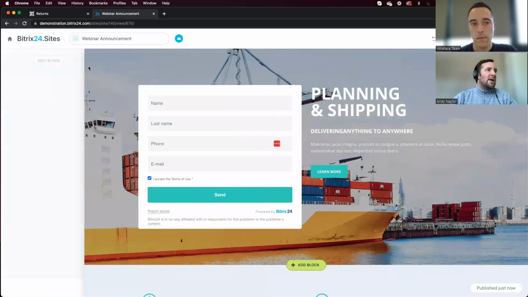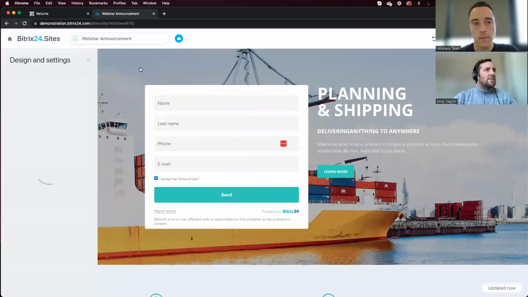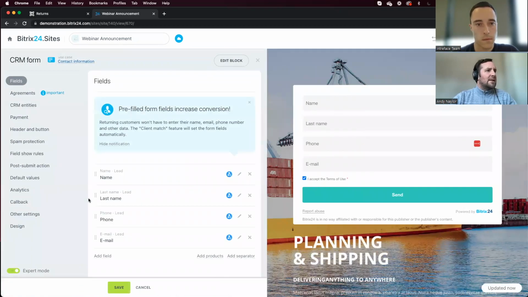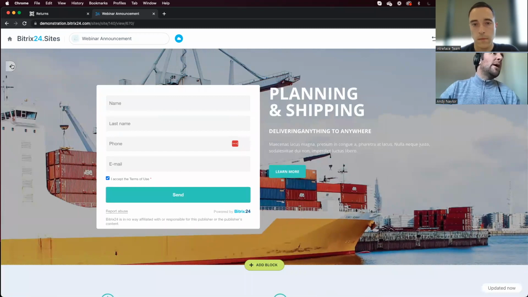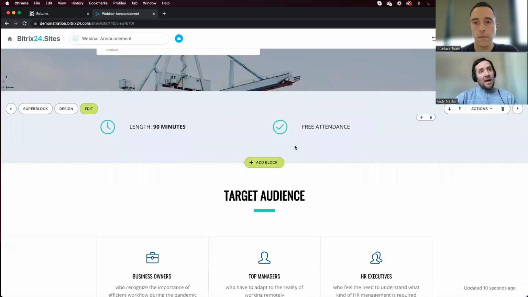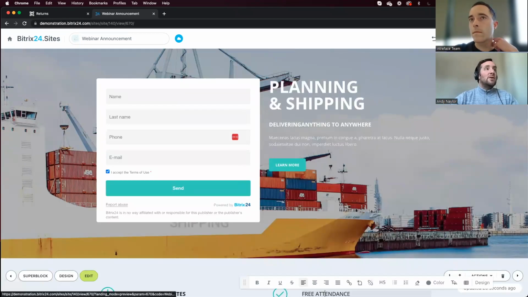Then if I click on edit, and click on the design, I think it is in here, I can style it however I wish. And then if I click on edit, that's going to be the form itself. So I can change the form, and I can change the background image as well. It's quite straightforward and quite easy to do. Then again, I can click on here, maybe change some of the text, change the icons. And once you're ready, you can then obviously launch the site however you wish.